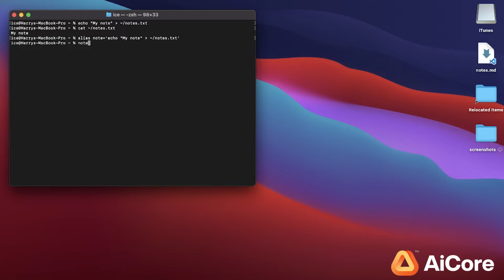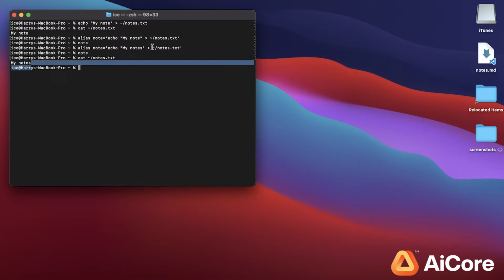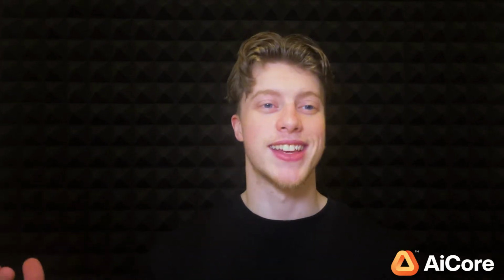Now, whenever I run note, it's going to run all of that. In this case, it's actually the same as I put above, so let me change that so you can see the difference. So now if I run note, and then cat what's inside that file, you'll see it now contains whatever was defined in this alias. The problem is that it's going to always input the same thing into the file now, because I've literally hard-coded the note in there. There was no way for me to specify what the note was when I ran that.